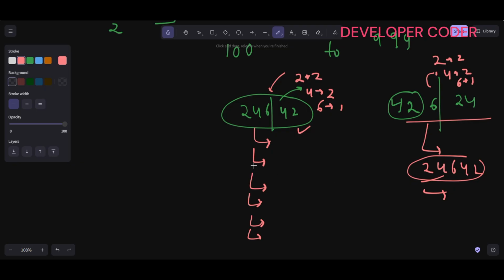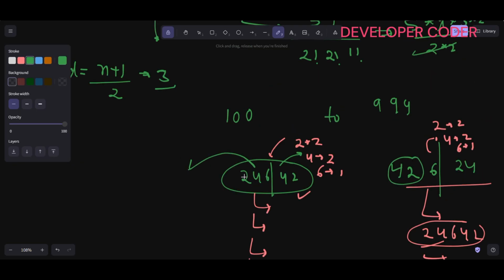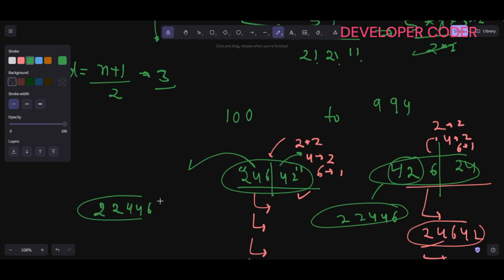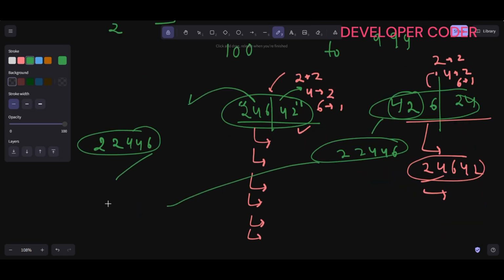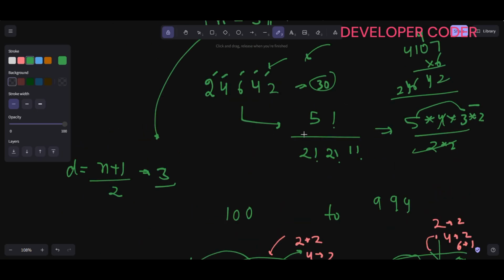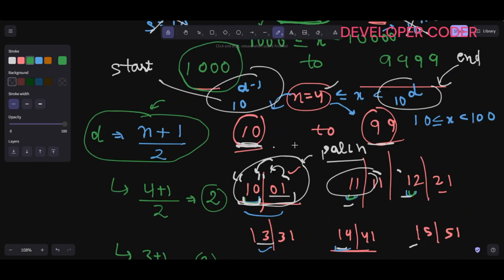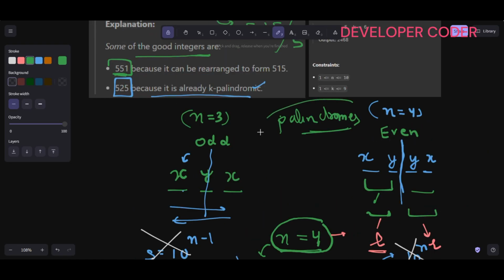So what I'm going to do is I will just sort this. This is going to be my string now. In this string I will just sort all the characters, so what I will get is 2 2 4 4 6, and here also I will sort them, so I will get 2 2 4 4 6. Now after sorting I will add them to one set. You already know that in a set we can't store duplicate numbers, so I will add this one particular number and I will not add this. So by generating the palindromes, I will take care of this thing while generating the palindromes.